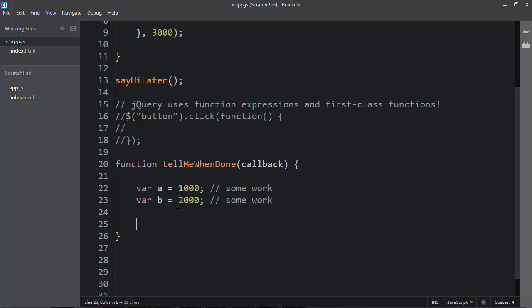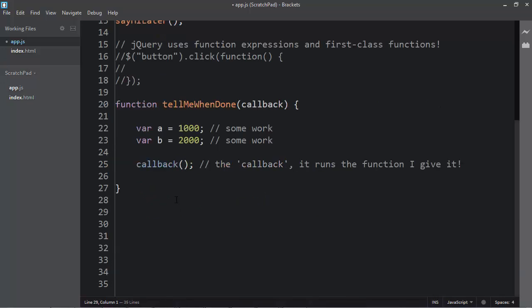This could be anything. And then when it's done, it's going to run the callback. And let me call this a couple of times. I'll say tell me when done, and I'll give it a callback function. I'll tell it the function that I'm going to give to it that it should execute. So here I'll say console.log I am done.